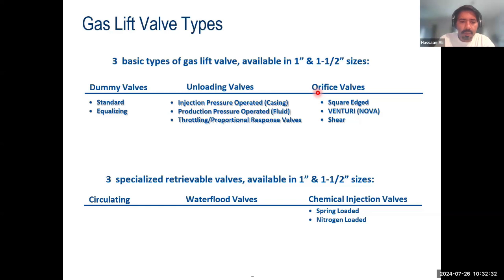There are some specialty valves available as well. There are water flood valves, there are circulating valves, which will be outside the scope of this presentation. There are chemical injection valves as well. But just to give you a takeaway, we can do multiple different things with the gas lift system. It can be used for water flood applications. It can be used for chemical injection in the well, multiple different things.